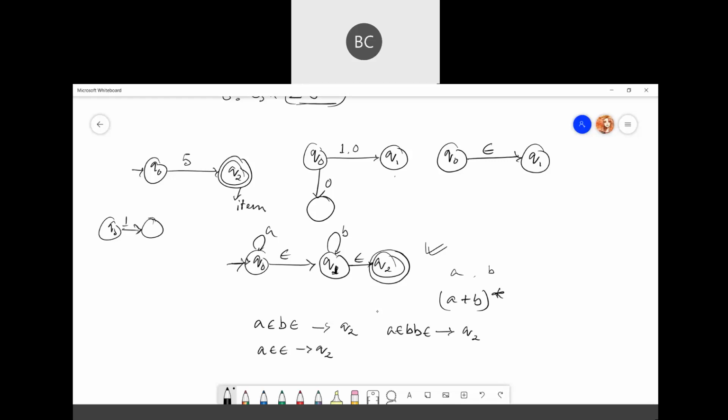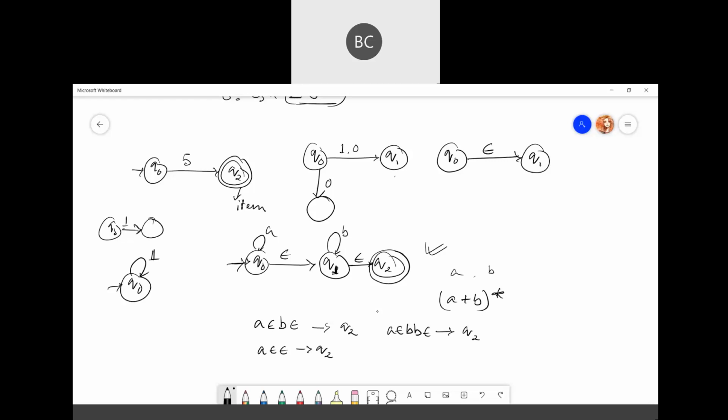Maybe you are putting in five 1 rupee coins, 5 times. So for the 1 rupee coin, you can insert it any number of times: 1, 2, 3, 4, 5. The moment you insert a 1 rupee coin, it will stay here only. The second time you insert another 1 rupee coin, it will stay here again.